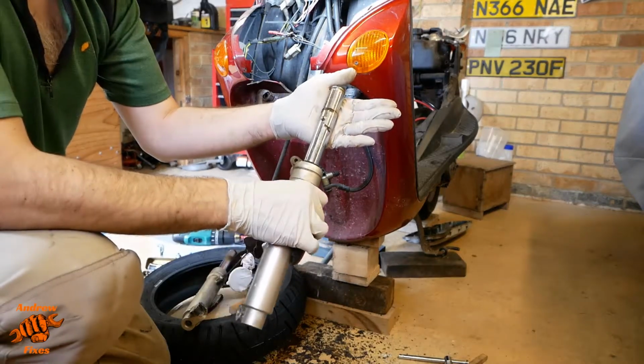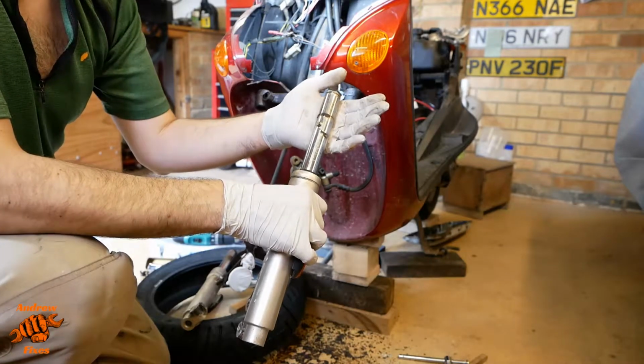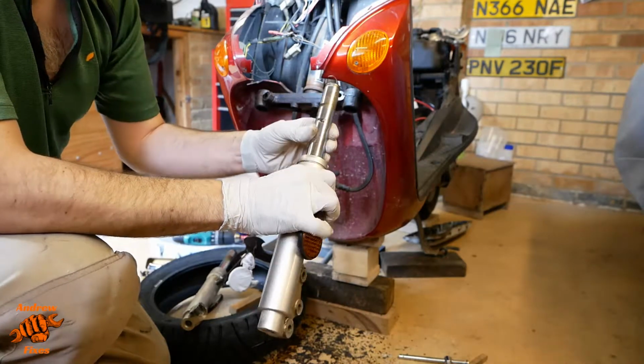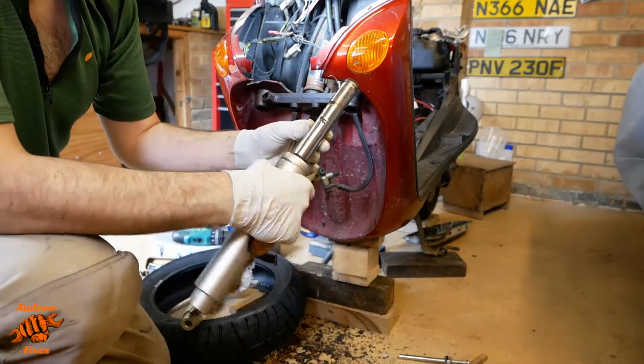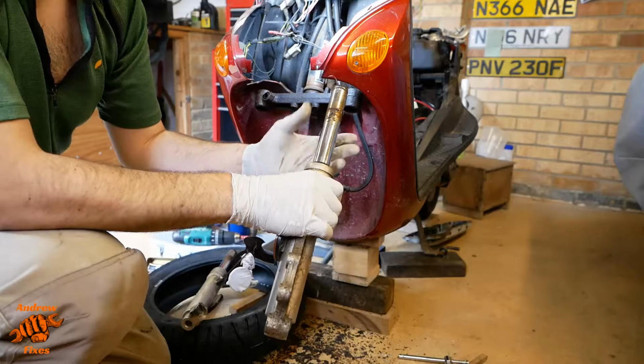In an ideal world I'd replace it, but there is kind of a budget in mind to get this back on the road, and doing things like this might well exceed it. So I'm going to have a go at cleaning it up as best I can, and we'll see how we get on in terms of function and passing the MOT.